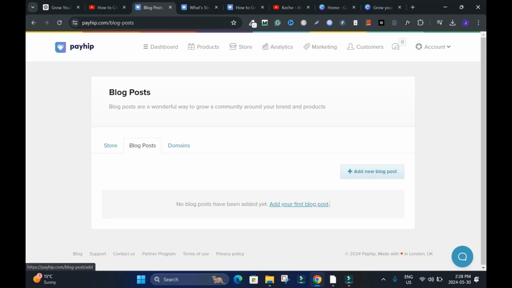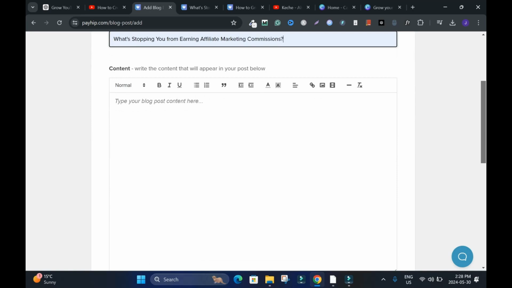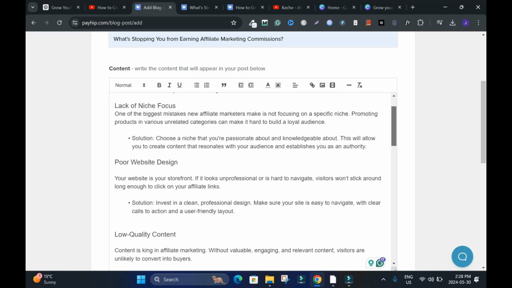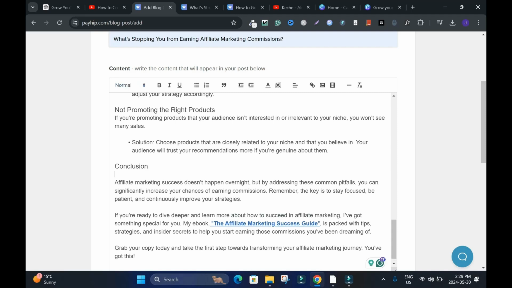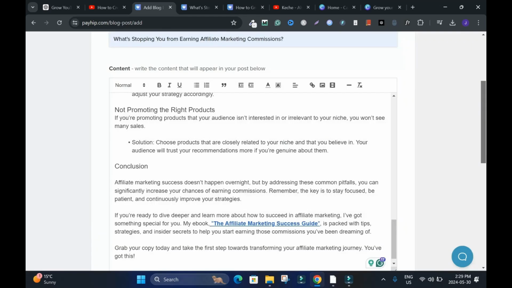To post, click on add first post, then your title will come here. So this is the title, then the body. This is the body text of the blog, and I formatted everything just to save time, and I've linked. To link, let's say I want to link this one. Let me push this. You click and push it down. Now to link, I'll highlight affiliate marketing, and this is the link. Click on the link, drop your affiliate link or whatever link you want to redirect people to. If you want it to open in a new tab, you click here, then you save. That's how you do it.